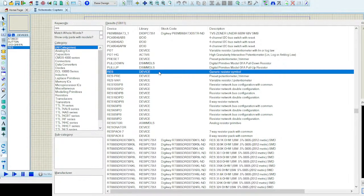And now I think I'm done with all the components. I can close this menu. For closing, you can either hit OK, or hit cross, or hit escape on your laptop. So now I'll place the components one by one. The first one is obviously the controller.